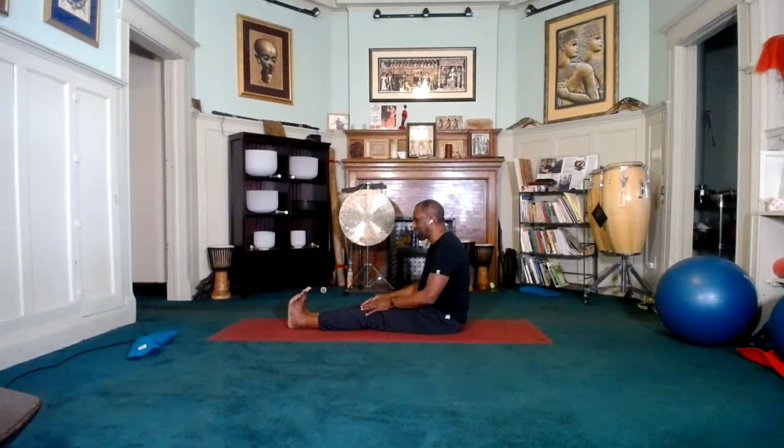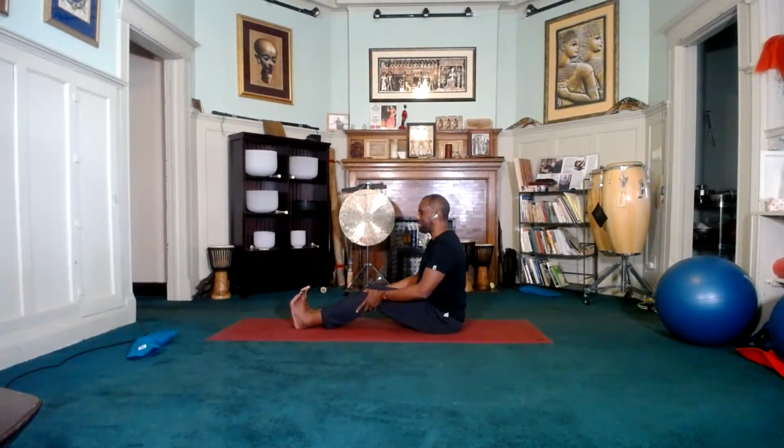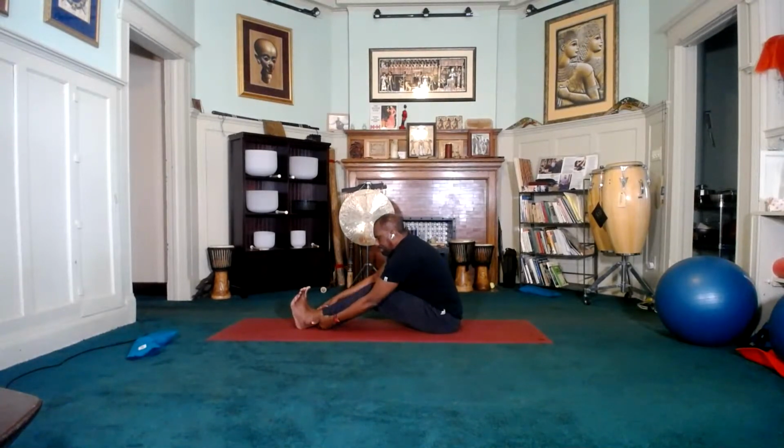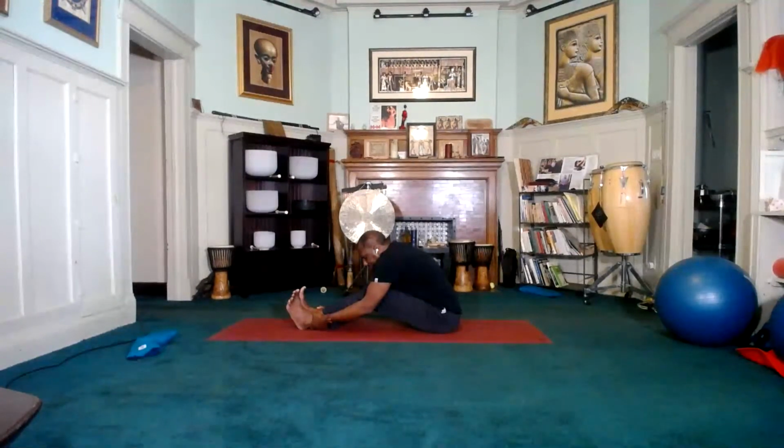Okay, so with your legs together, your feet together, you bend your knees, you flex your feet towards you, you place your hands behind your knees, and you sit all the way up into your sit bones. And then you slide your hands down towards your ankles. And you place your left hand in the back of the left leg, the right hand in the back of the right leg. And as you breathe in, you lift your chest. And as you exhale, use your hands to pull your body forward. So your goal is to lengthen your spine. You want to get your chest as close to your thighs as you can. So breathe in, breathe out.